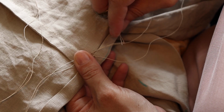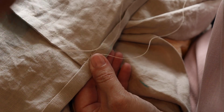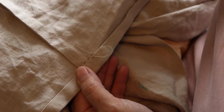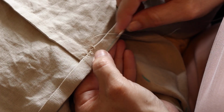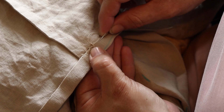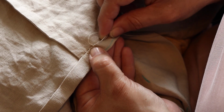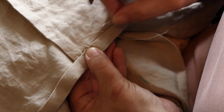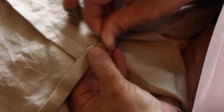I seem to have more issues with knots when I wax my thread than when I don't wax my thread. It's kind of annoying. And you just continue in that same manner, all the way around.